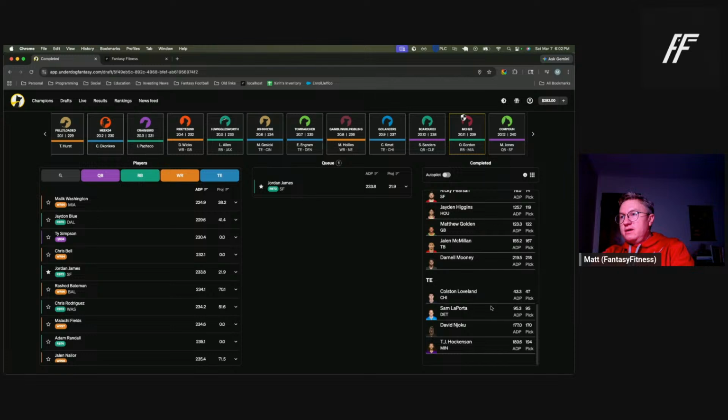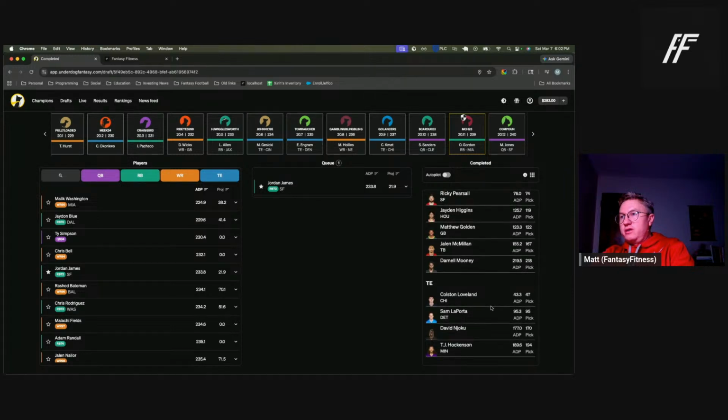And then I think the best room of this particular team has to be the tight end room. Let me know if you disagree. We have Colston Loveland at pick 47, 4 picks past ADP. Sam Laporta right at ADP, pick 95. David Njoku at 70, and I think he's undervalued.